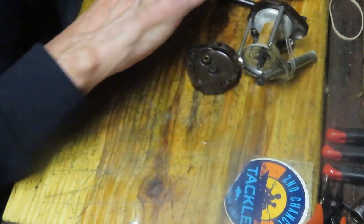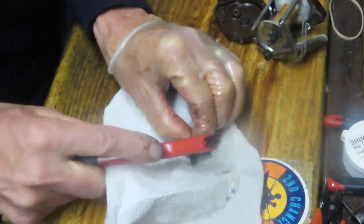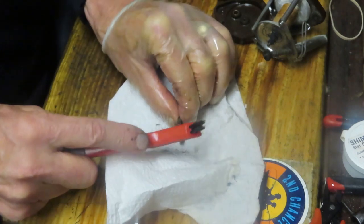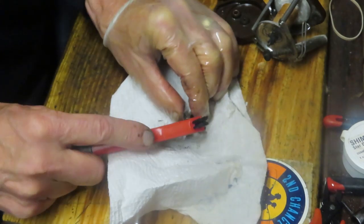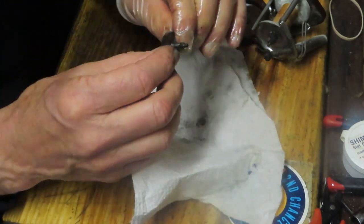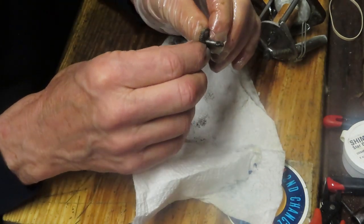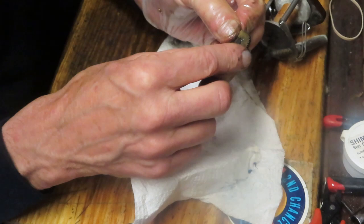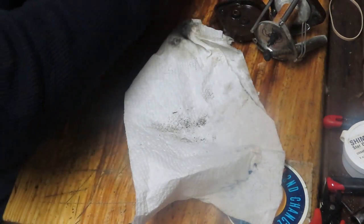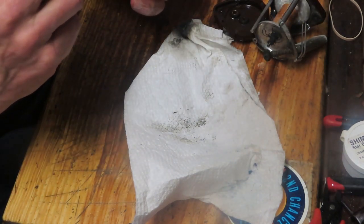Check the teeth. If you find that the teeth are clogged with old grease, go ahead and get a brush. You can use a toothbrush, you can use a hard brush, a metal brush if you like, but the key here is get something to pull the old grease out of those teeth so that they mesh nicely. Once you do that, check all the teeth. Make sure that they're uniform. They are. Check them from the side as well. You want to make sure they all have sharp points. Anything less than that is going to generally result in poor performance of the reel.